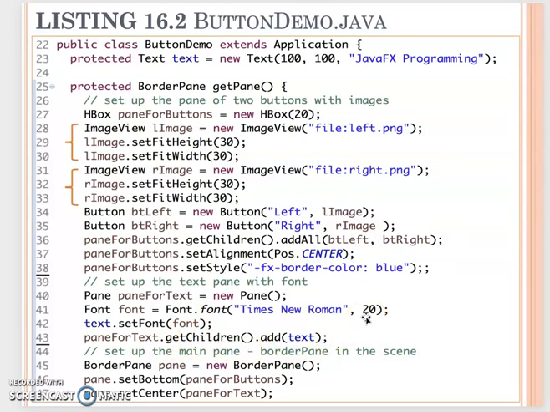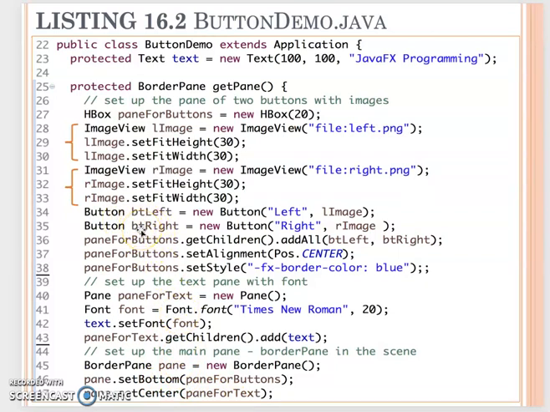You can pause this video if you don't have your sample code ready yet. That's in our module 12 demo file. You can find the ButtonDemo.java file. So that's for the text display. Then I have two buttons, the same thing: I have a left button, and I have a right button.